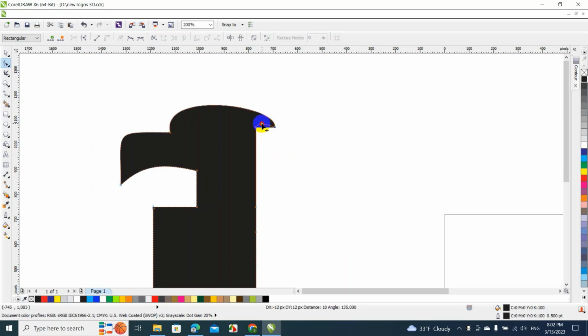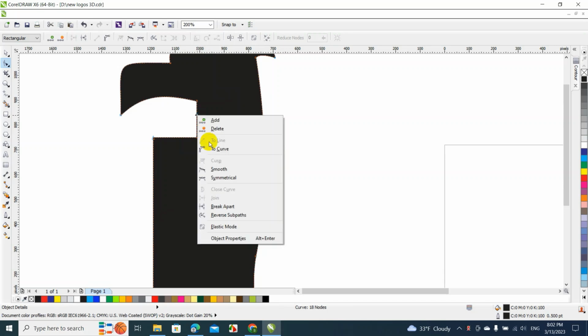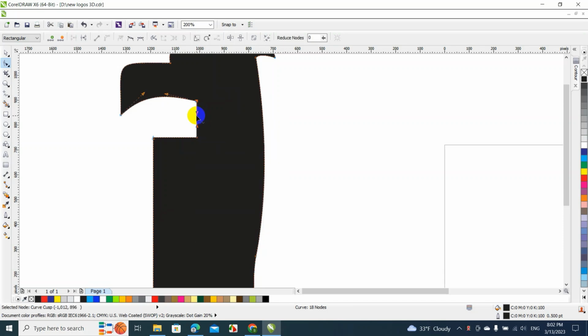Now we can curve this, or you can leave it a straight line. It's up to you, but I don't like too many straight lines because it might not look right. As long as we keep going down on the torso, you're gonna have to curve this more. Let's say maybe here. You're gonna have to curve it like this. Just double click and curve it like that. Now we're gonna curve this too.